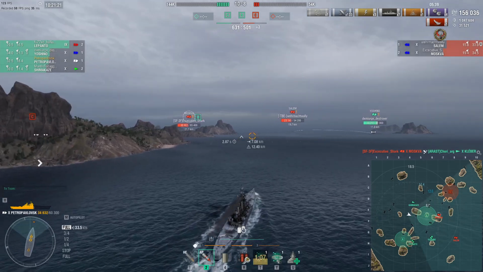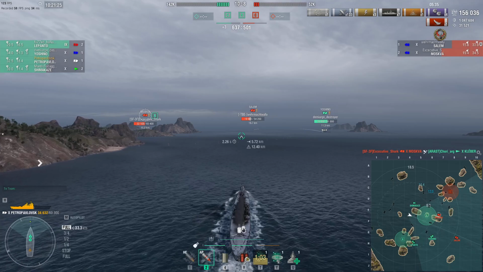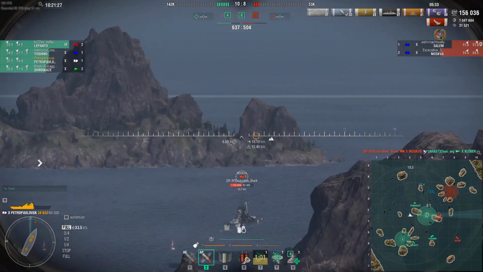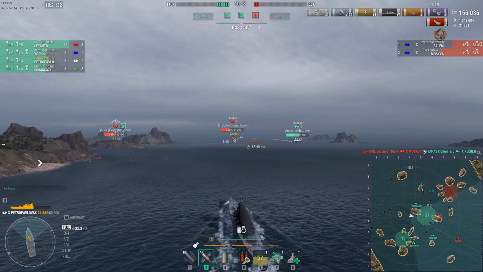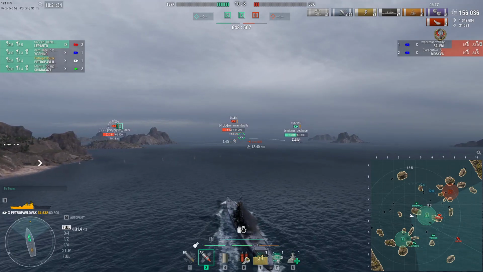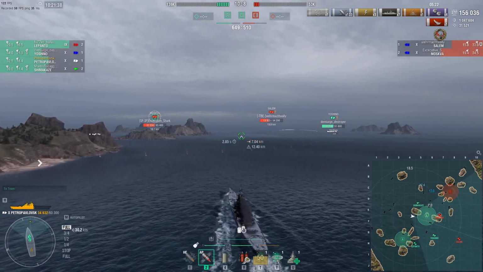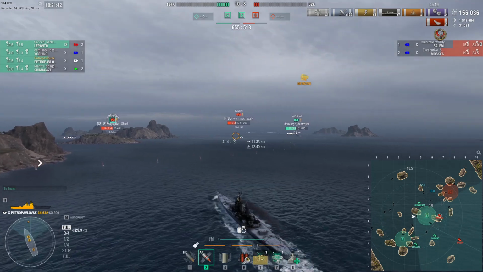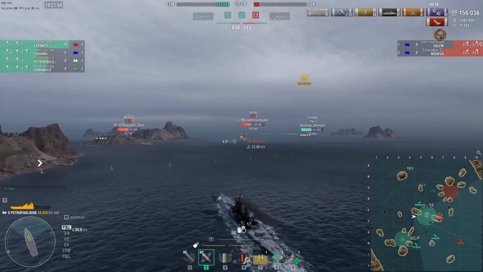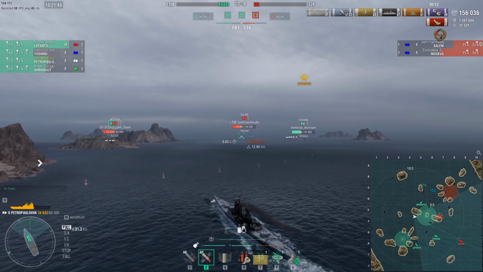There goes the Kleber. We figured he would die. Lepanto, Salem, and Yoshino. I mean, that fight should be pretty simple. That should be the Salem dead. So, since you already have the cap, there's no way for the Moskva to know that you exist unless he radars. And look, he just radared. He was hoping probably to catch the Shimakaze with that radar, but obviously he's going to catch you too.